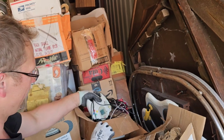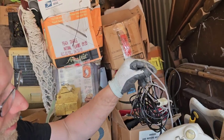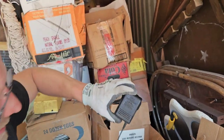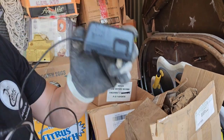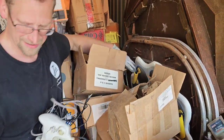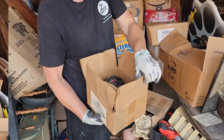Look right here. Uh-oh. You found the Dreamcast earlier? Yeah. That's a remote control for it. Maybe this has more. Oh, yeah. The Sega cord. Here's some of the cords we need for our electronics. That box goes with the other one. Well, that's a good find right there. Then we got a Roto-Zip.